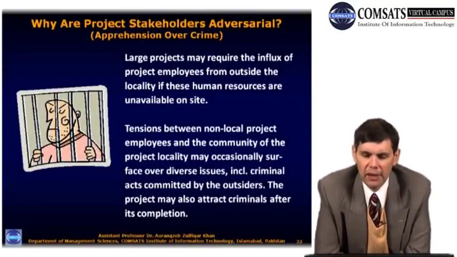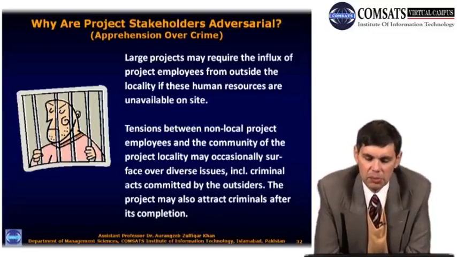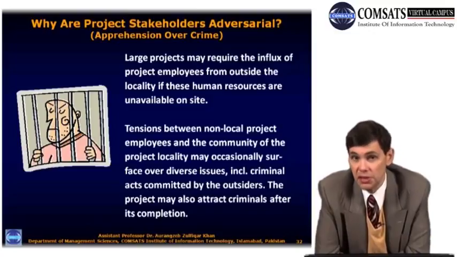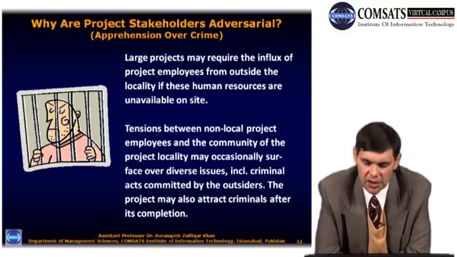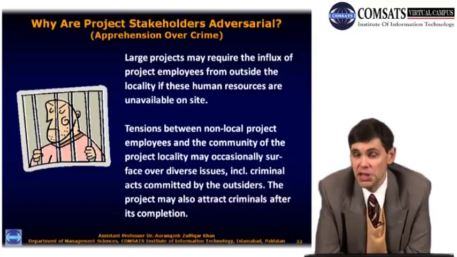Apprehension over crime. I had pointed out that some of the large projects which are being undertaken might require an influx of project employees from outside the locality if these cannot be found within the locality. And this can result in tensions between these project employees from outside the locality and the community of the project locality. There might also be other issues, like crime which is being committed by outsiders. And also the project may attract criminals after completion.